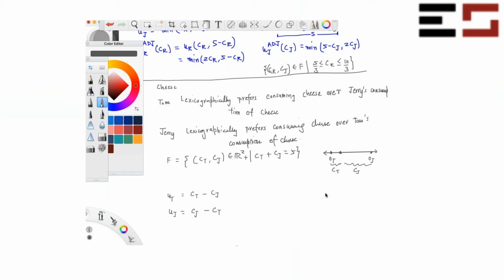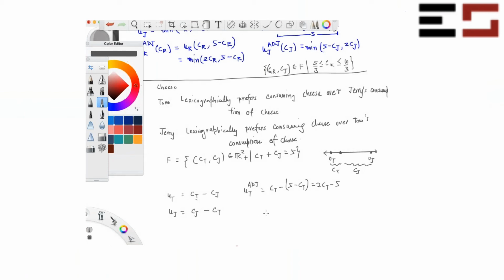2.5. Okay, 2.5 is one Pareto efficient allocation. Are there others? Absolutely, all the feasible allocations are Pareto efficient. Okay, it's actually kind of straightforward. So if you just rewrite this adjusted utility function, the adjusted utility function of Tom will be CT minus 5 minus CT, right? Which is actually 2 CT minus 5. So if it is 2 CT minus 5, it's just increasing in Tom's consumption. Utility is increasing in Tom's consumption, and similarly Jerry's utility is also increasing in Jerry's consumption.